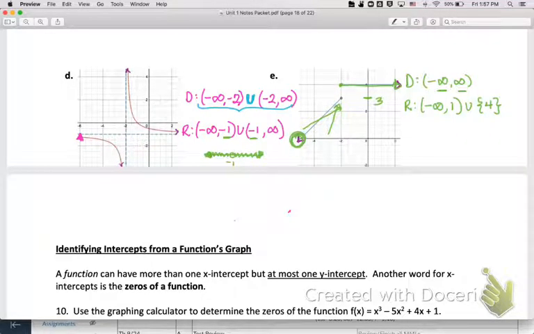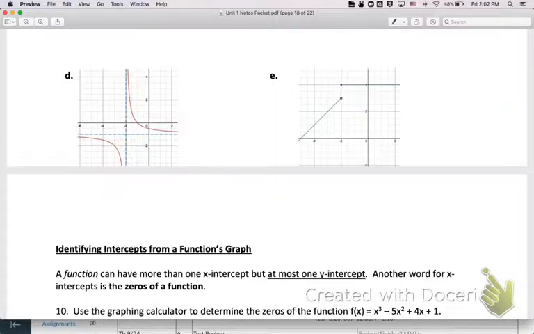However, our range starts at an arrow and goes up until we get to 3. Oh, whoops, I meant to write 3, not 1. It should be a 3. It goes up until we get to 3, but there's an open circle at 3, so it's not included. And then we don't get to any of the stuff in between until we get up to here, and this y value just stays at 4 all the time. So again, it's not an interval, it's just a single set that has the number 4 in it, and that's how we would write that, okay?